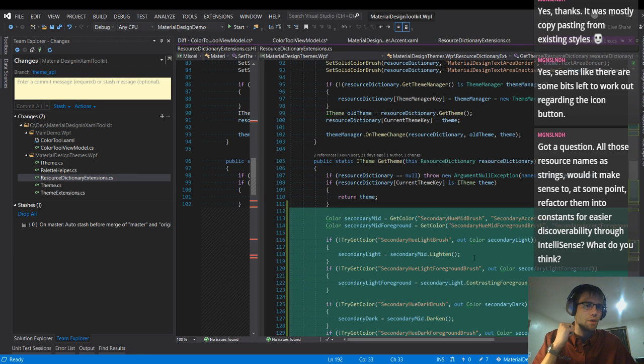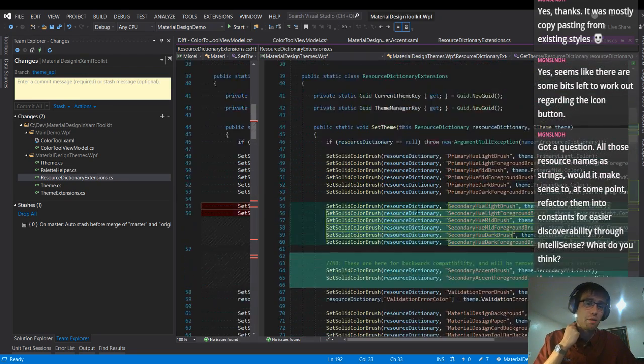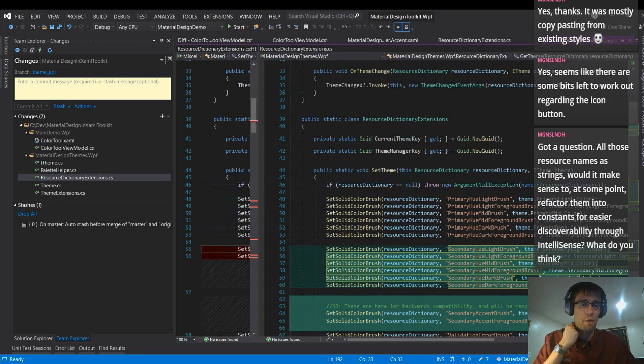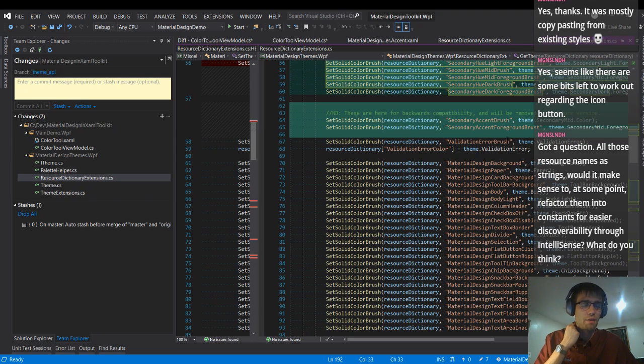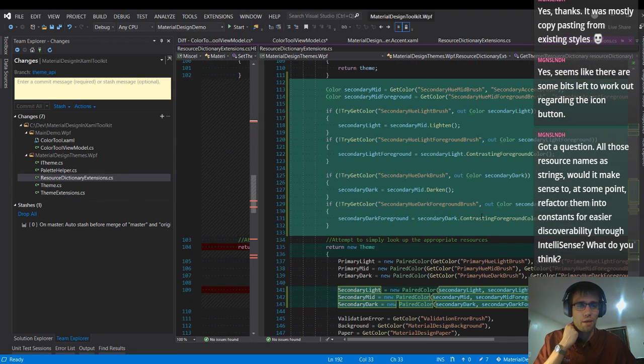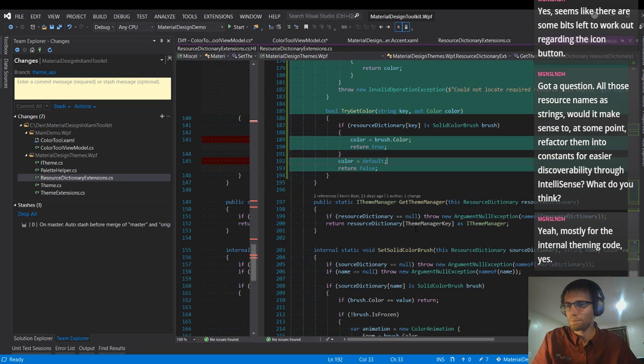And so to some degree, these are going to be kind of duplicated across multiple areas, because when you're using something like a static or a dynamic resource to look these up, I wouldn't necessarily expect a constant. But honestly, a pull request refactoring these guys out into their own constants, I would not turn that down. Having a centralized place for this is definitely a good idea, especially with the fact that I've now had to duplicate these in multiple areas. That's almost assuredly a sign I've made a mistake.